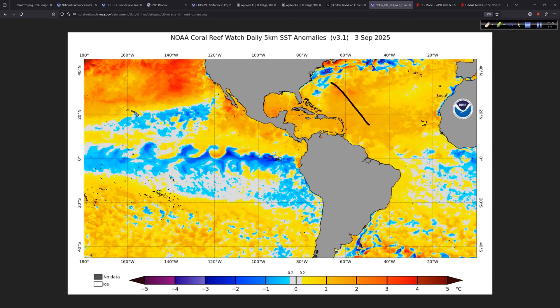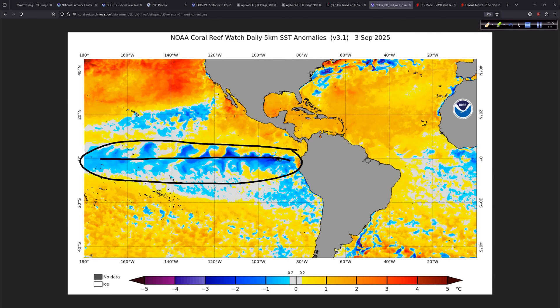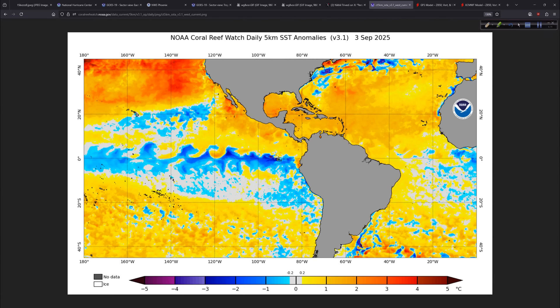The ocean heat content — that is to say the water temperatures are warm not just at the surface but fairly deep — all of that's going to work in the favor of our system. Wherever it ends up, drawing a huge area out here, assuming it's somewhere in that oval shape over the next week to 10 days, it has mostly anomalously warm water temperatures to work with. After all, this is September, and we are nearing peak season. Added to that, the very cold relative-to-average Pacific — this really looks like a La Nina — and this is going to come into play more and more as we progress through the month.